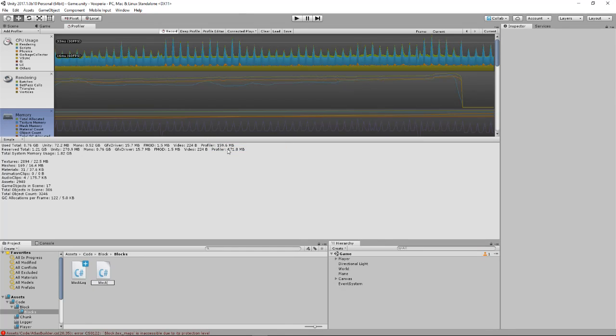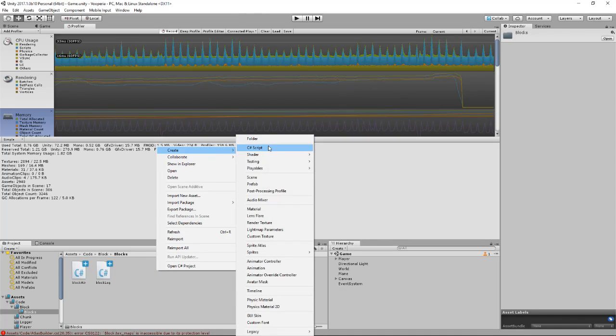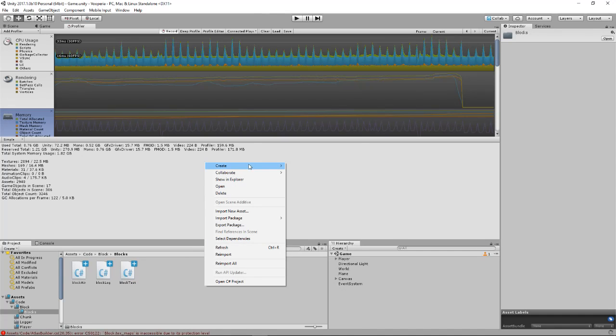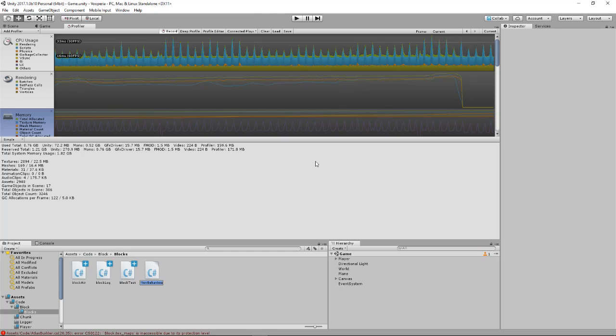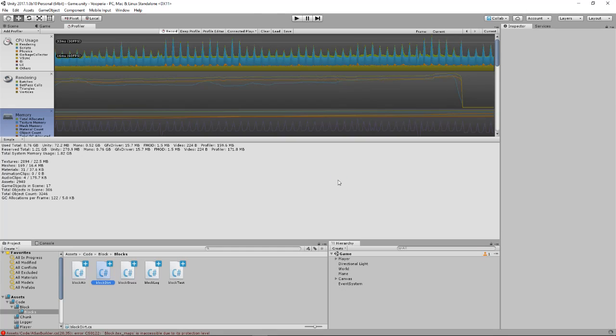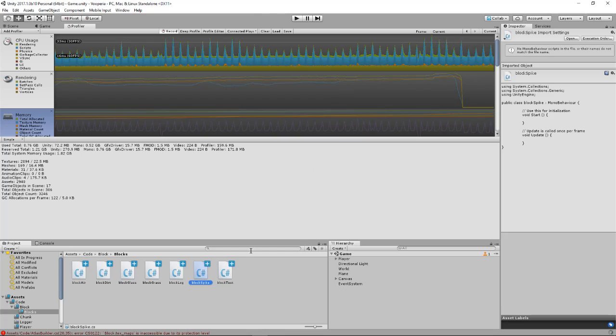Well, here we go. Block air. Everything's getting its own class now. Oh, the blocks should be so proud. I knew I was going to have to do this at some point, but this still hurts to do. It's just so much work. Block test. Block grass. Block dirt. Block glass. And block spike. Okay, so we have to fill all of these. We have to create a class for every single one.